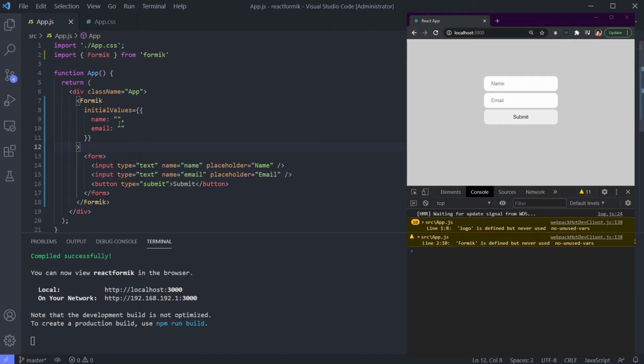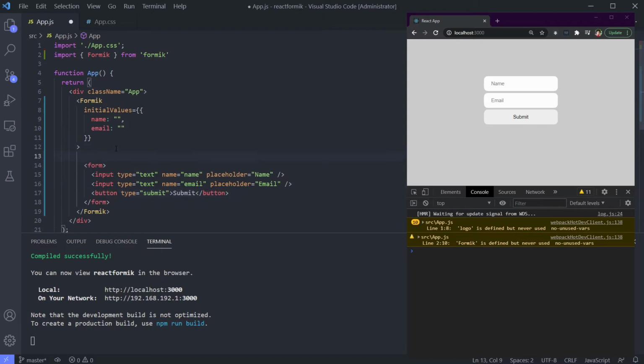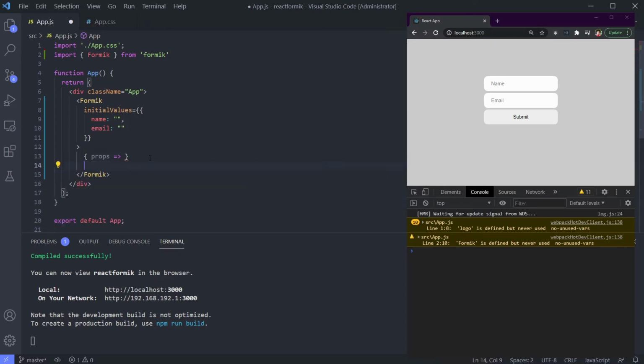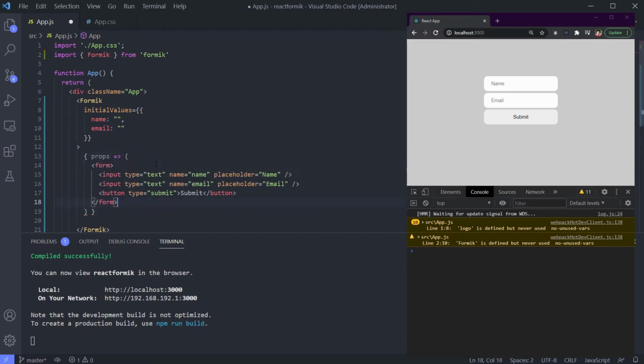And how do we pass that value to this field? We can just use props inside the child. Like this, props. We get these props from the Formik component. After getting the props, we need to return element value. In this case, we want to return this form element. Let's cut this and set the return to this form.